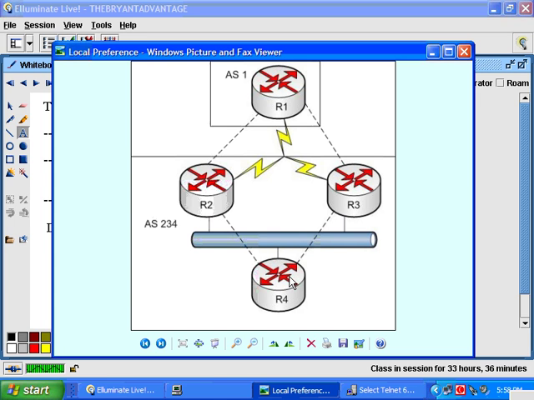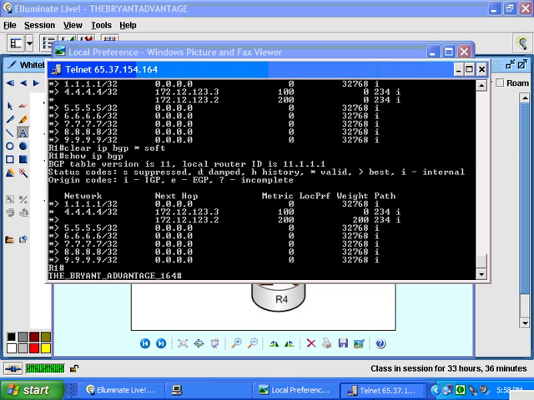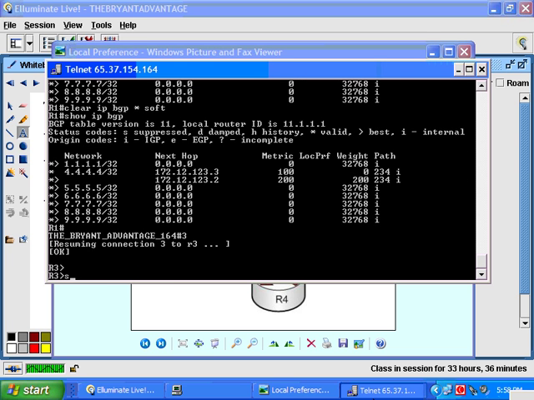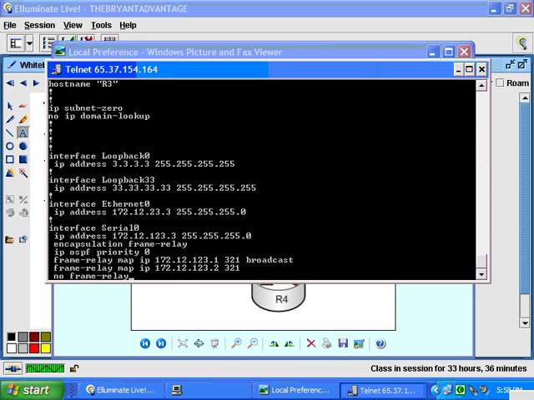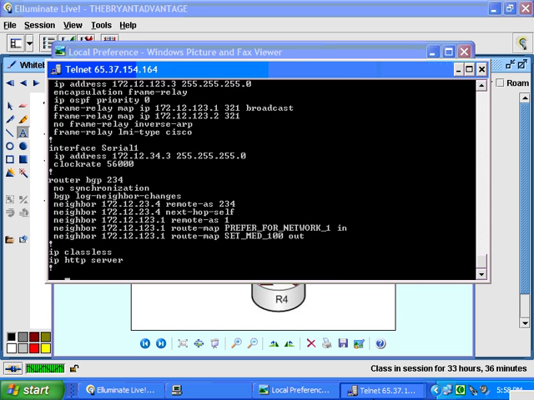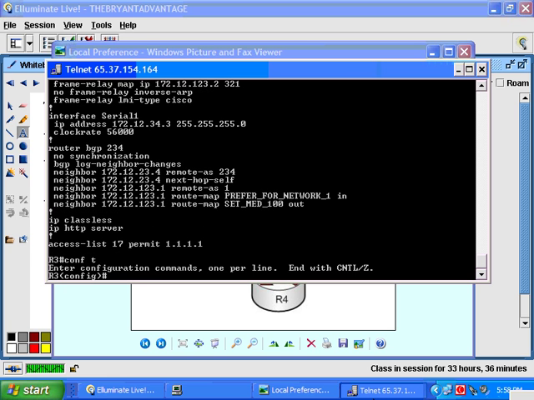But if we didn't want it to be advertised for whatever reason, and we just wanted it to affect the local router, we would then configure weight instead. Let's actually do that in action. I want you to see that. We'll go down to router 3 and do a quick show config. See what we need to take off, if anything. Yeah, we're going to take those two statements off there, the route map statements.